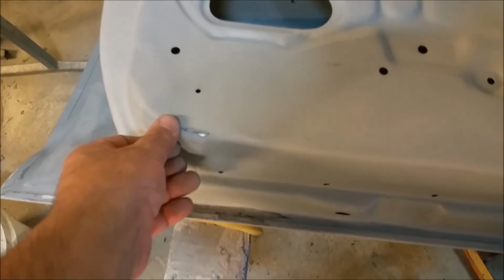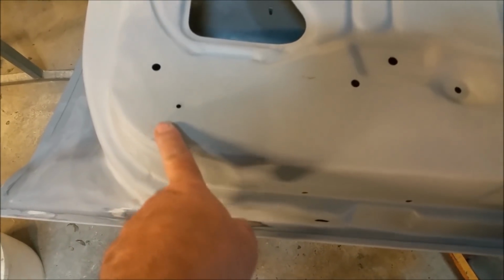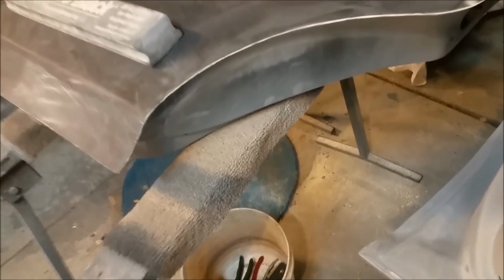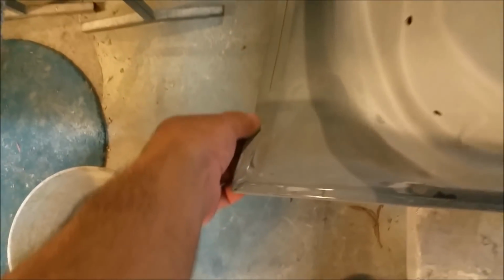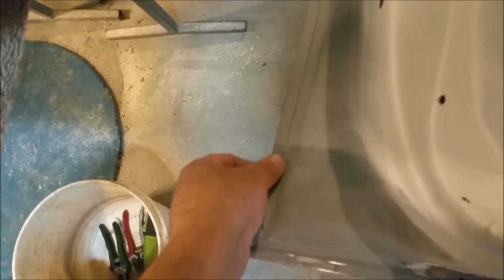There's bits and pieces like this which I've had to take back. Same with that one, really. This is the one I did the skin on. This one's got the original skin, sorry, but I've gone over there with filler, so I'm not too happy with that. But anyway, they're getting there.